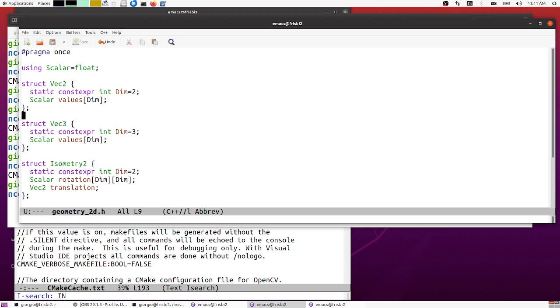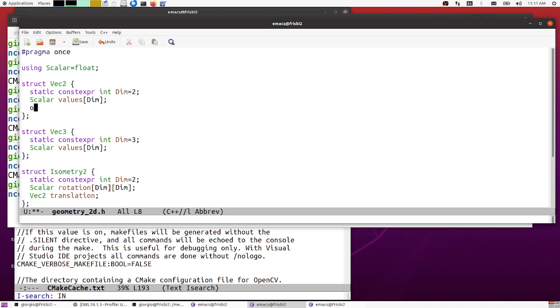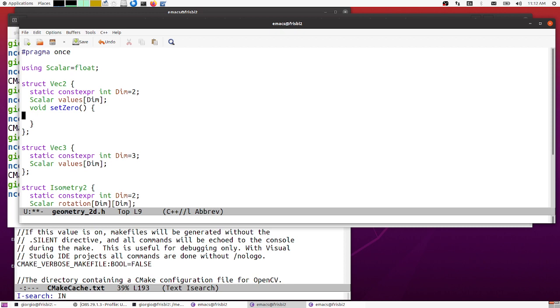And let me populate some function. I just write all the functions here.